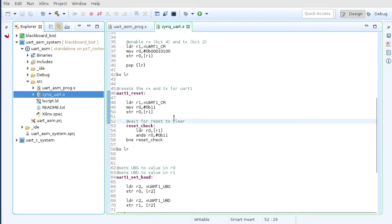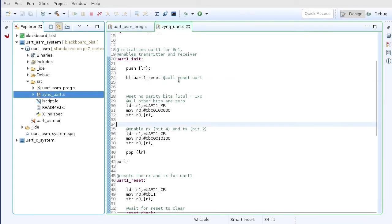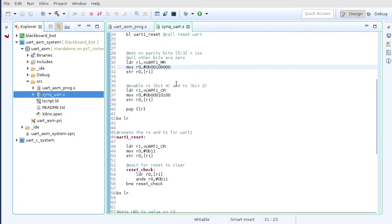As described earlier, the process to do that is to write 1, 1 to the first 2 bits in the control register, and then poll that until those clear. That loop just loads the value in the control register and makes sure the bottom 2 bits are clear before proceeding. After that returns, the mode register is configured, and the only setting that wasn't at its default value was no parity, and that's accomplished by writing to bit 5. So 0, 1, 2, 3, 4. Bit 5 is set to 1. The control register is then used to enable the receiver and transmitter, so that's writing to bits 2 and 4.